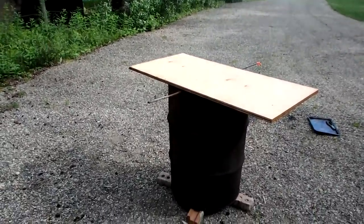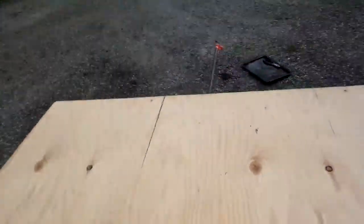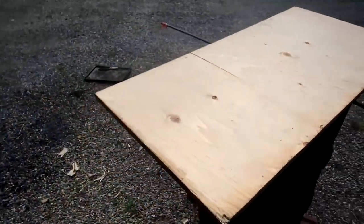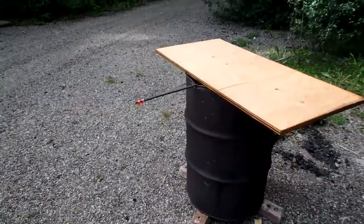So now you see it smoking. That's because the flame's gone out now, and it'll start just sort of cooking and curing there. You'll see it down in there. The flames are out now. It's just pure coals. That's about it. We'll see her when she's done.